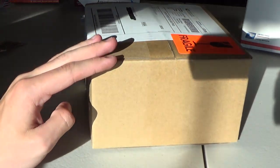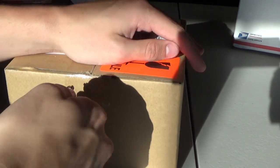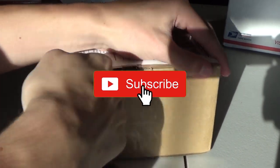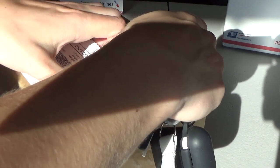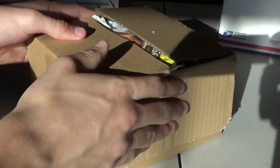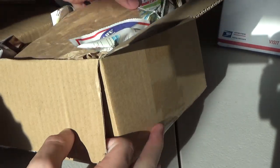Okay, so let's go with the other A320s. I ordered these from Panafox Toys. I have two of them. This is the new release American A320s. Now, I'm going to show you guys the difference of what the unrealistic A320s look like. If I get these broken, I may rage. I'm just going to be flat out honest with you. If I get these broken, I will rage. It's flat fragile, so that's good. Panafox Toys has done very well in the past. I've got no broken models, but only two models from them. These are three and four. Very good deal on them though. I got them for $38. This was a while ago when I ordered these.